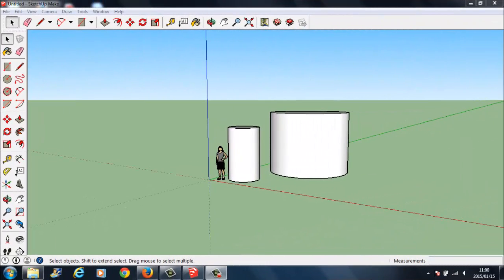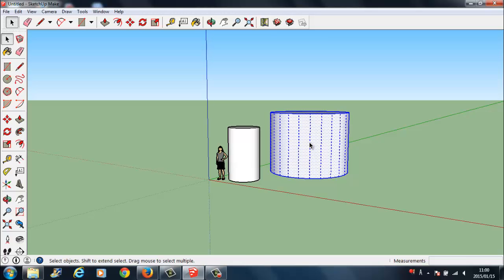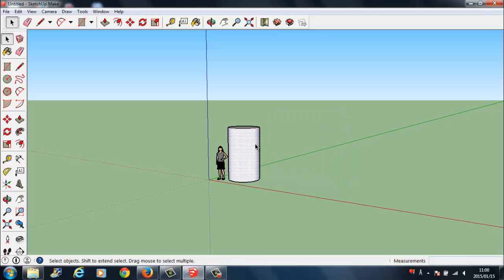Okay, welcome back. All right, now I want to actually just practice some of the tools that we've learned here, and let's try making a simple house. So what I'll get you to do is to get rid of whatever you have on your screen. So if you made a couple of cylinders, just triple click on them, 1, 2, 3, and hit delete. Now we have a blank space, and let's make a simple house. So I'll go to my rectangle draw tool.